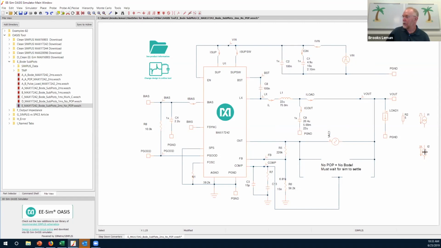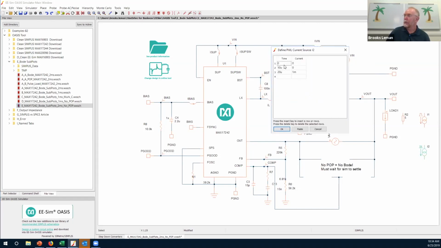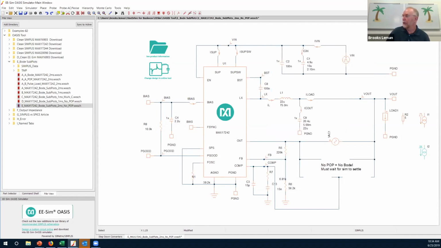Or you can use the piecewise linear current generator, where you simply put in the time and the current vertices of the shape of the current waveform that you want to load the circuit with. Okay, and I'm going to dismiss that.